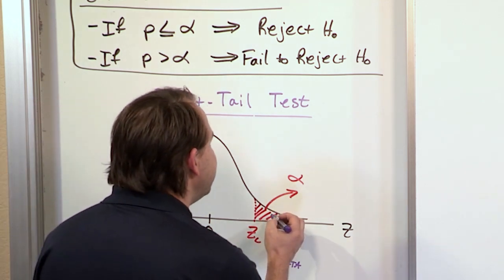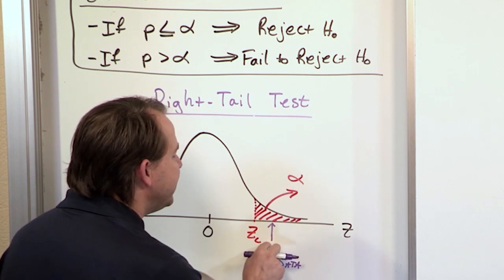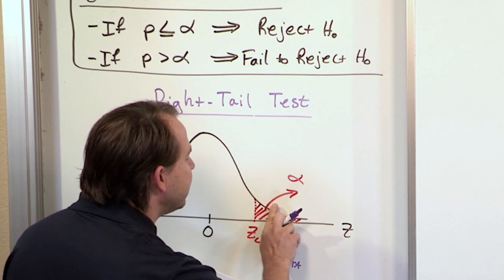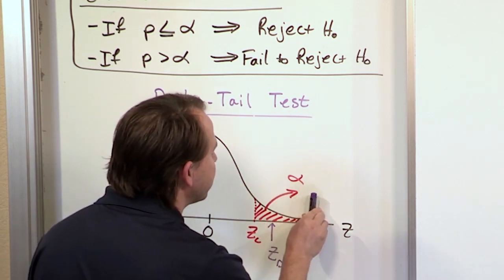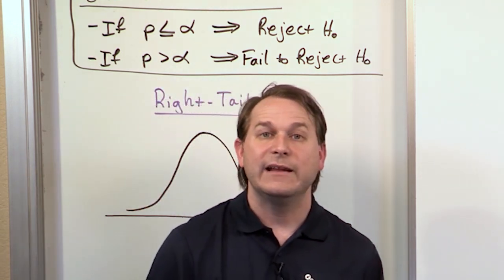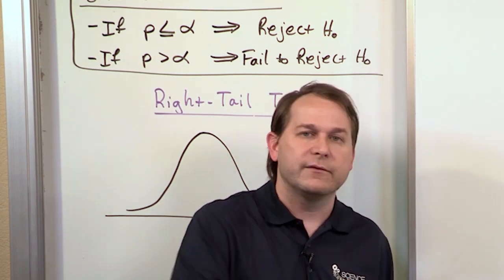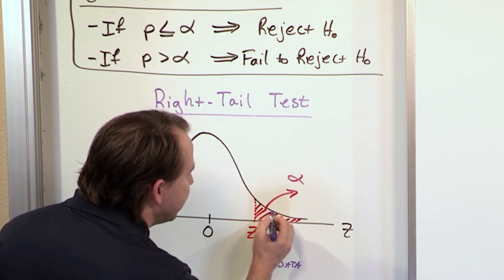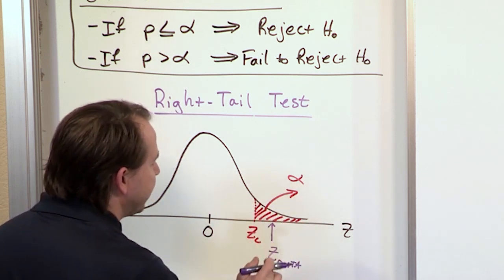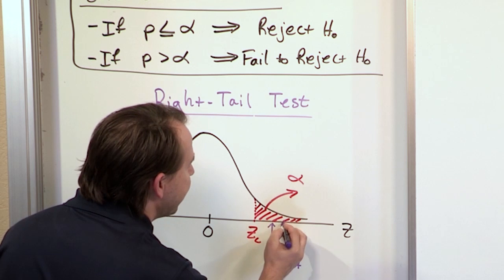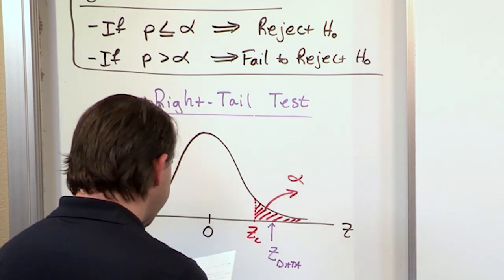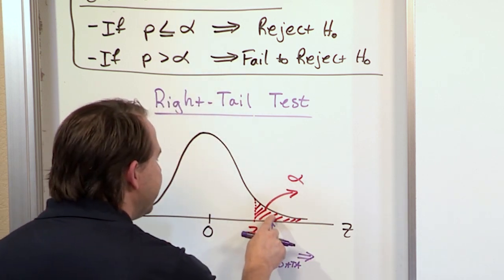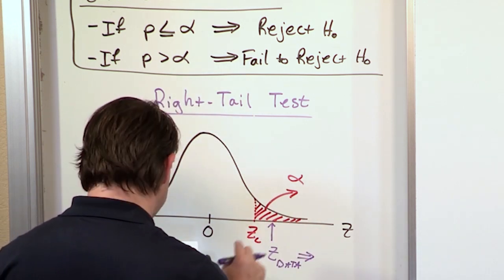So if I wanted to find the p-value of this data, I would look at this value of z that comes from my data, and it would be everything to the right. I would be shading everything to the right because it's more extreme. In this case, it's a right-tailed test, and that would be more extreme, right? I'm not going to do it because I don't want to destroy what I've done here. I would draw a dotted line, and I would shade everything to the right. Okay? So in this case, the p-value would be this area over here.